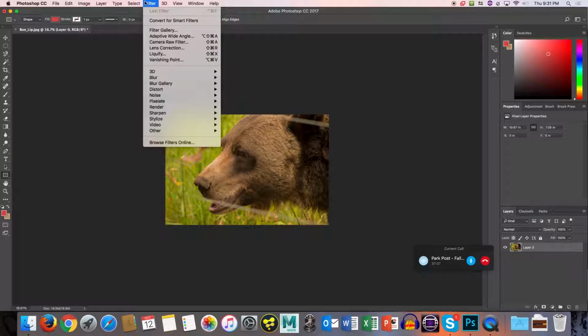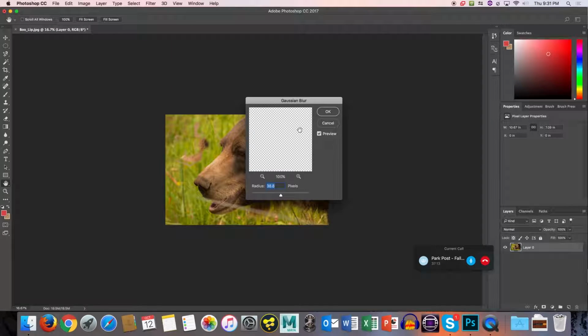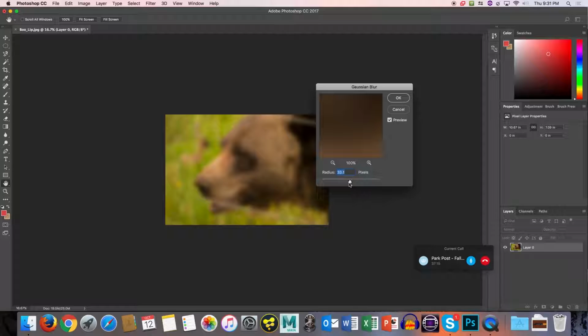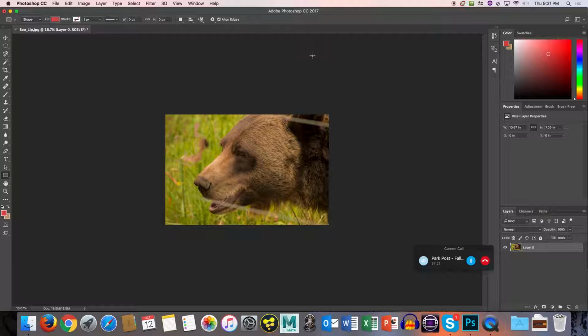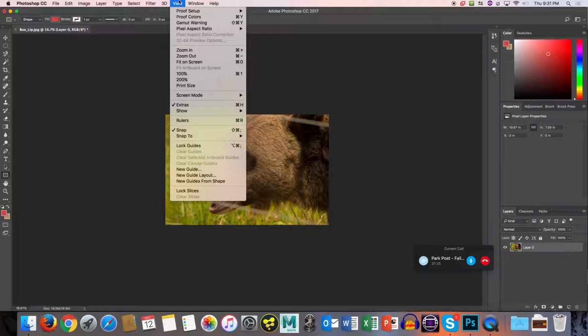These menus aren't quite as commonly used. Filter will give you some options like blurs. If I wanted to add, say, a Gaussian blur to my image, you would do so from the filters menu. And that will work the same way as the adjustments. It's going to apply it directly to the image from this menu.